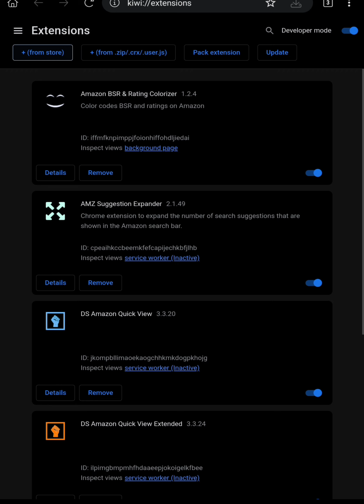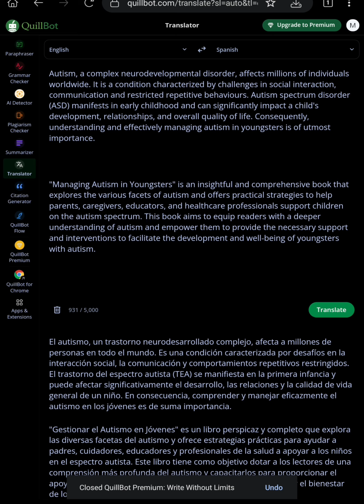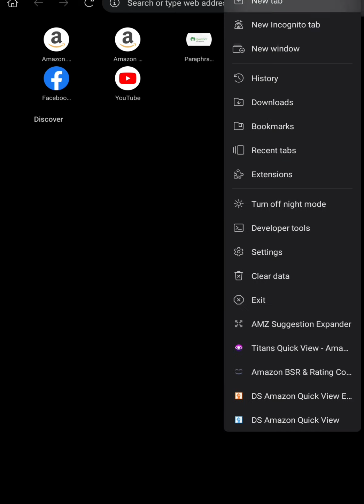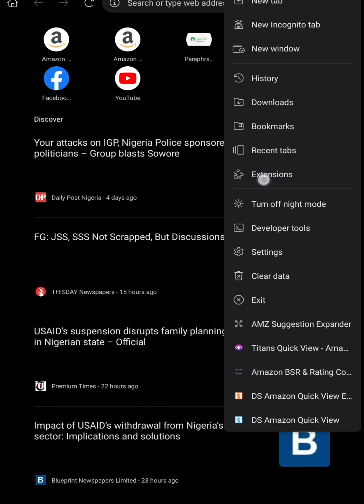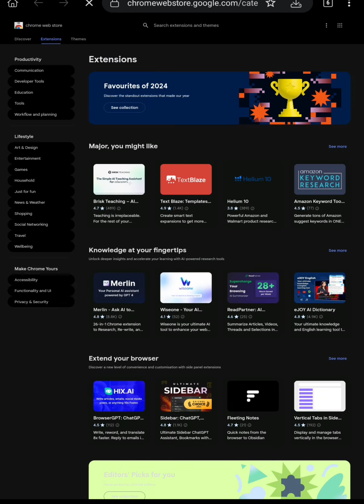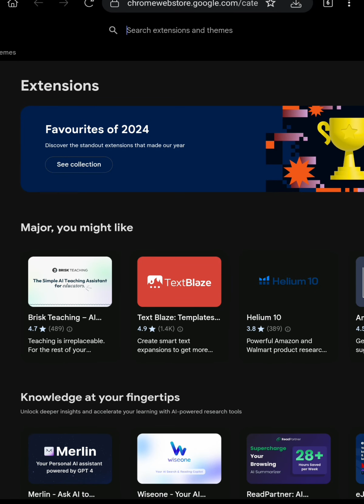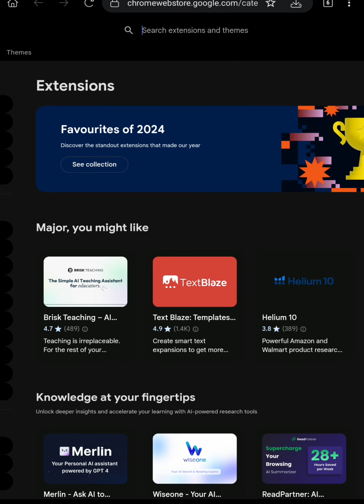Let me close this completely, and let me close this as well. So click here, these three dotted lines, extensions, click on extensions, then click here, from store, allow it to open.